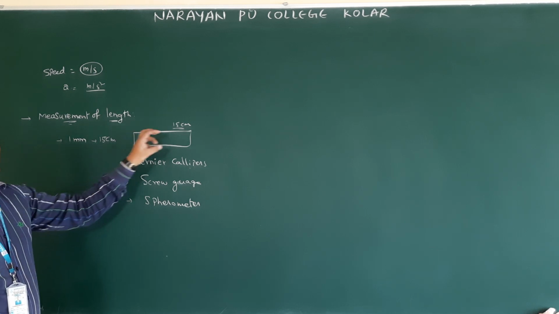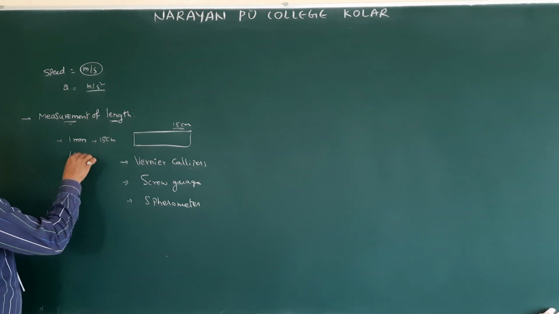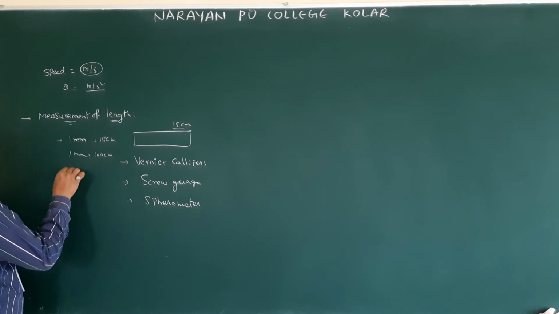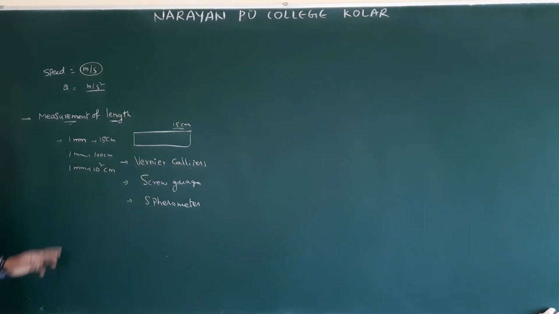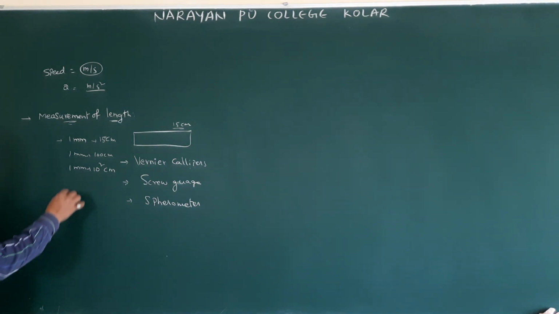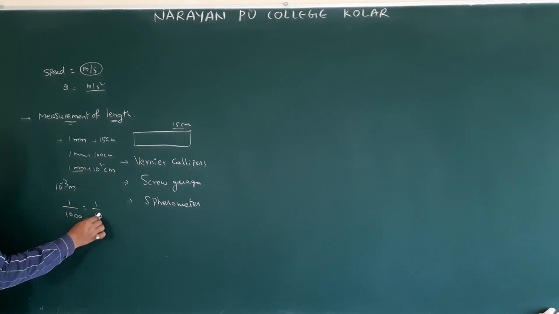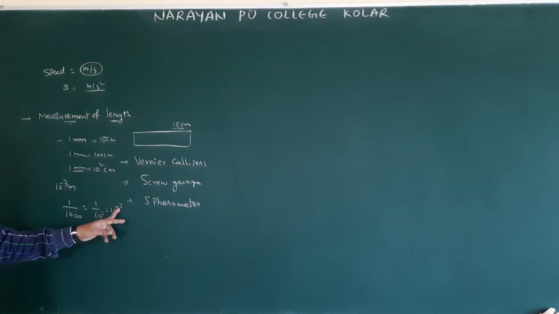Generally, if you have taken a meter scale, here you can measure 1 mm at least, up to 100 centimeters. So the range is 1 mm to 10 square centimeters, and this is how they will give it. 1 millimeter means 10 power minus 3 meters. Already I wrote this after converting 1 by 1000. 1 by 1000 you can write as 1 by 10 cube, which means 10 power minus 3.